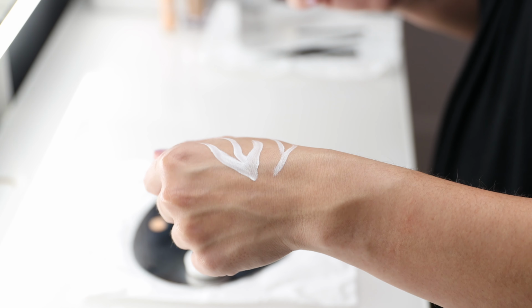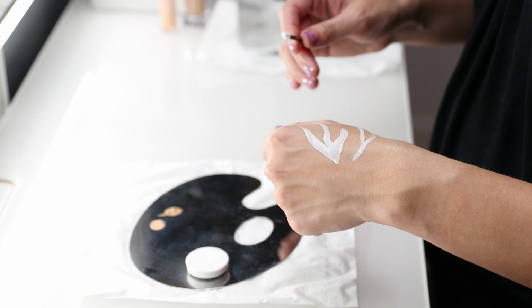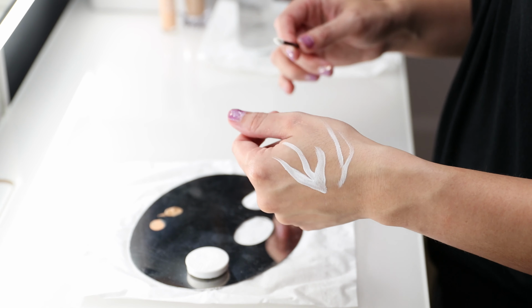So I'm really excited to try all these products on myself. Maybe I'll do a few looks on them. Let me know what you guys think. What do you want to see? I'm pretty impressed by this line. As you could see, a little bit goes a long way, so those foundations are definitely going to last me a while. I am super excited to try everything out on myself. Eventually, maybe I'll do some models. Because this stuff is waterproof, I'm thinking maybe even doing an underwater photo shoot might be fun.